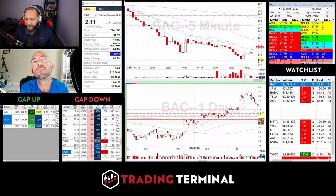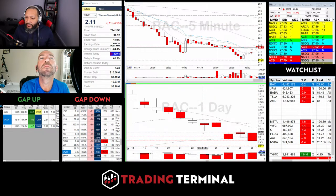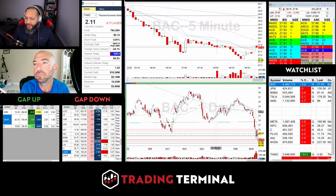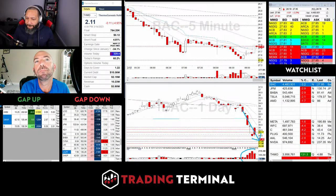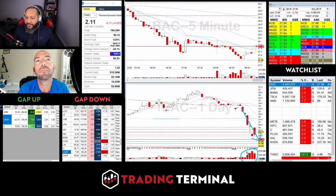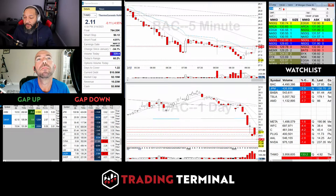Last time we were hanging out here was November, December 2020. We have a level here at 27.06 and another one over at 26.58. So I've got two levels below there on Bank of America, and we'll be ready to see what happens. But for the most part, this is a 52-week low. We're getting into a very extended area as far as the daily goes. And look at the increase in volume on Bank of America. Someone mentioned on YouTube that Bank of America has been trading well the last couple of days. It sure has. Look at this volume. You see that type of volume, you're going to be trading very, very well.